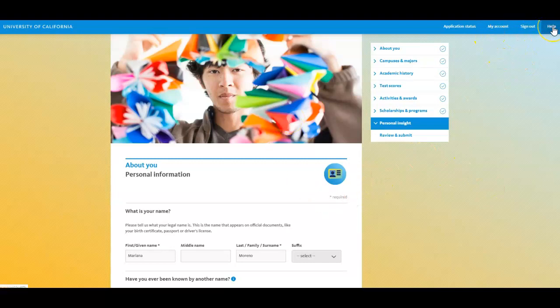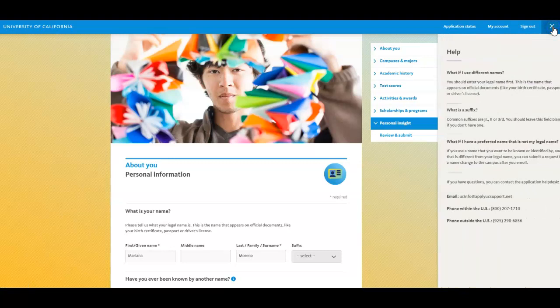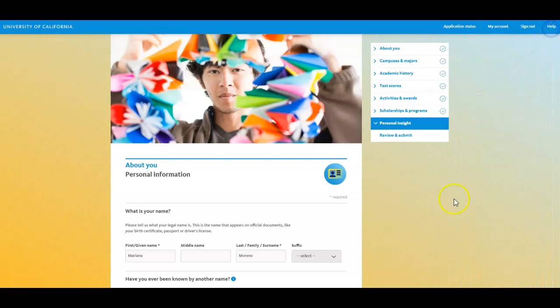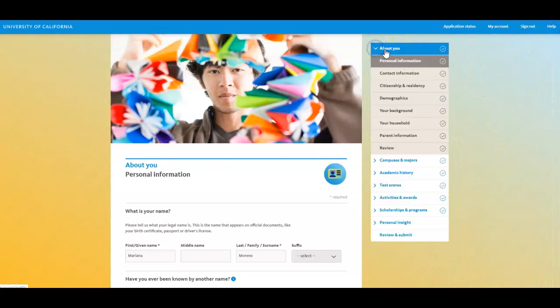There is help here as well. When you click on it, you will be able to see their email and phone numbers, and sometimes you'll see hours of operation if they're going to close for a specific holiday. You'll see that they'll add that on there. This application is due July 31st for the winter spring 2021, so please make sure that you hit submit by July 31st. All right, let's get started with About You.